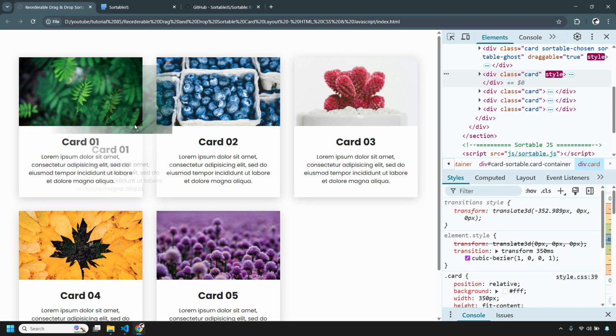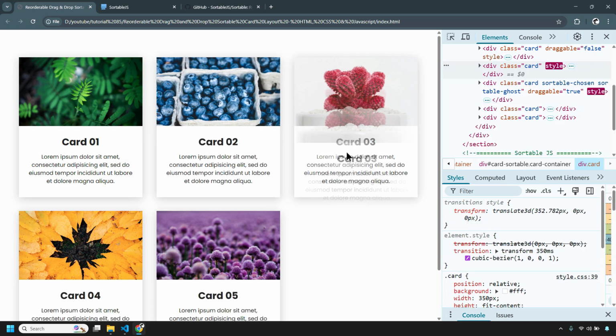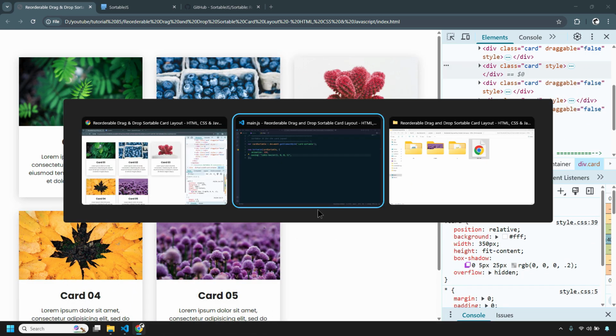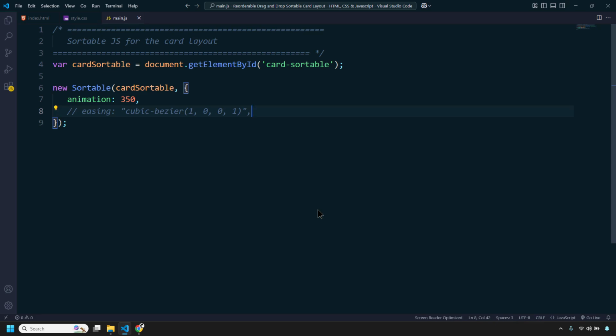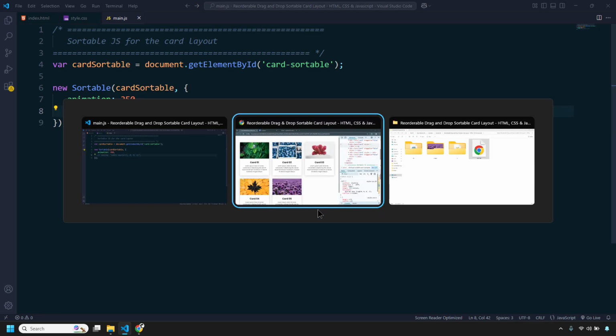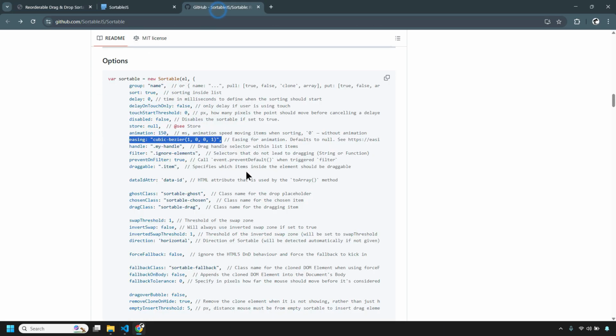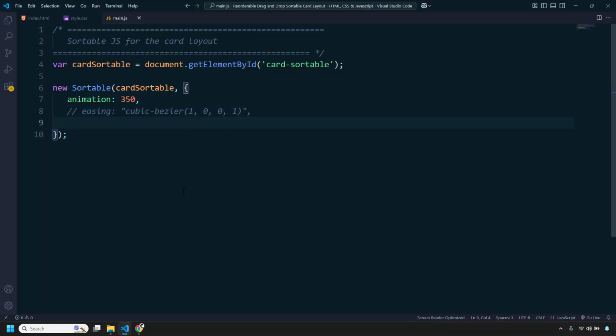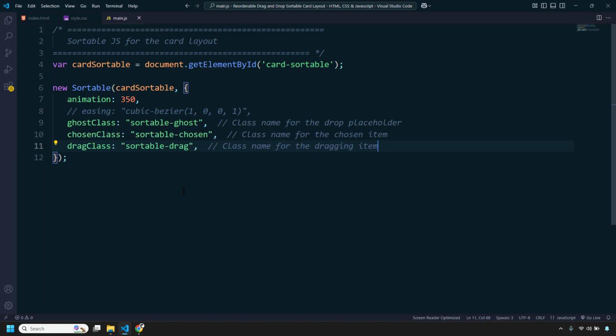Here's the card moving with easing. I'm going to comment out easing because I'm not using it for cards. Now I'm going to use these class name options for cards. Copy, and paste here.